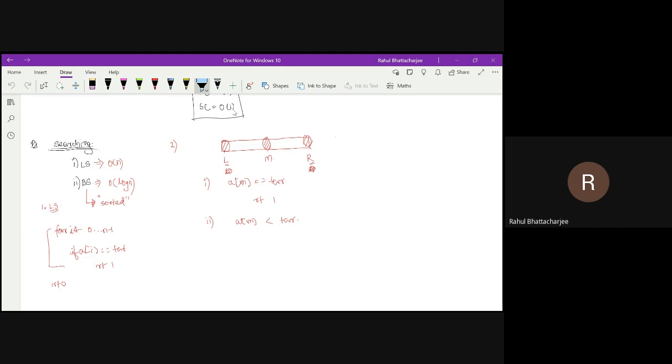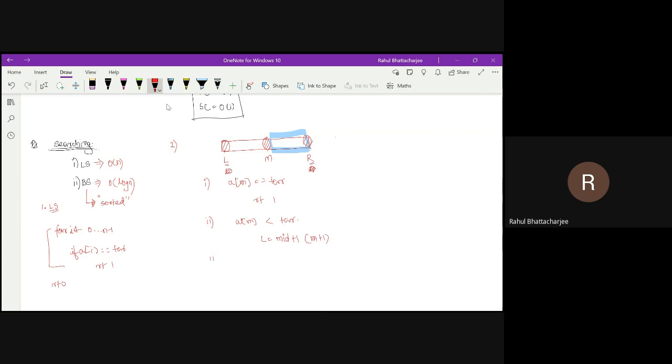So our target lies over here, yes or no? Yes. It means whom do we need to shift, L or R? L. So L equals what? M plus one.